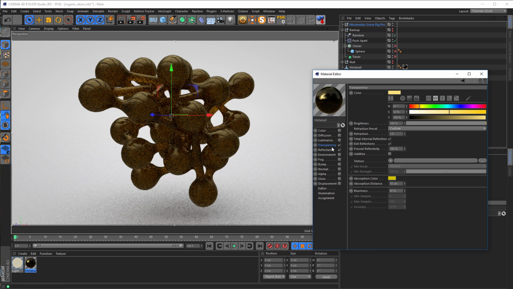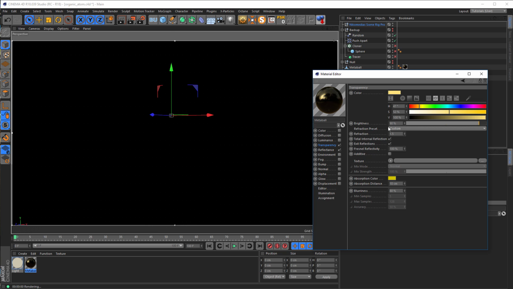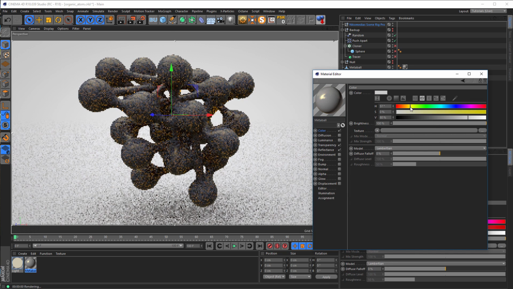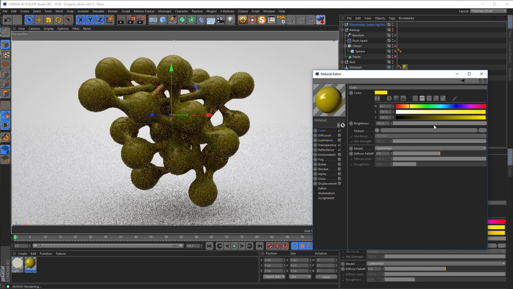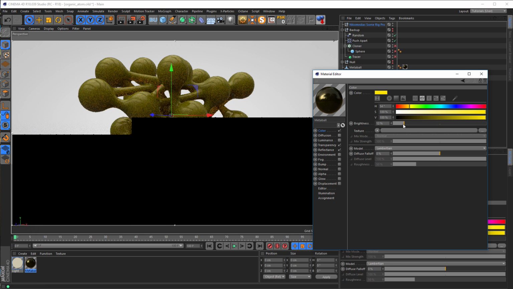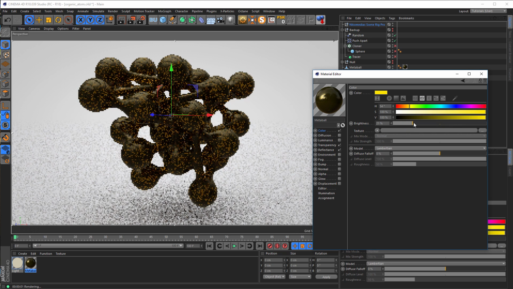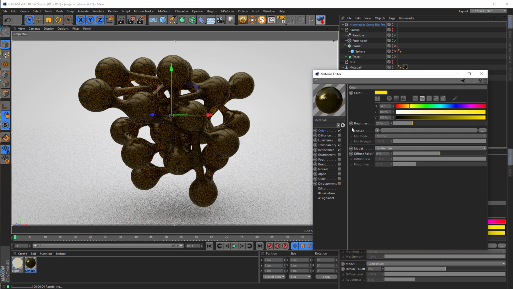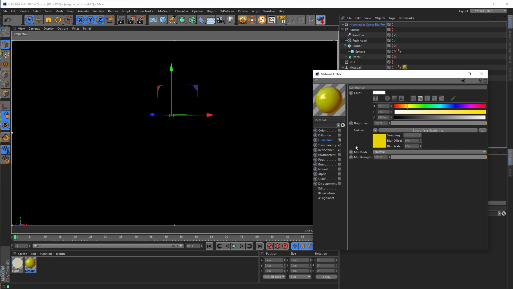So for the color we need to go here, so like here, and make a little, what if I use luminance with it?